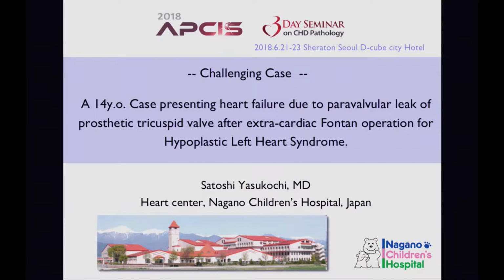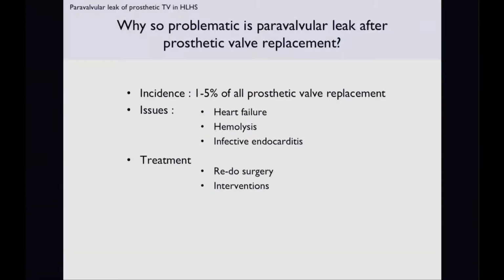My present case is a 14-year-old with a paravalvular leak of the prosthetic tricuspid valve after extracardiac Fontan operation for hypoplastic left heart syndrome. Paravalvular leak after prosthetic valve replacement is problematic. The incidence is 1.5% of all prosthetic valve replacements. The issues are heart failure, hemolysis, and infective endocarditis. The treatment choice is redo surgery or intervention.